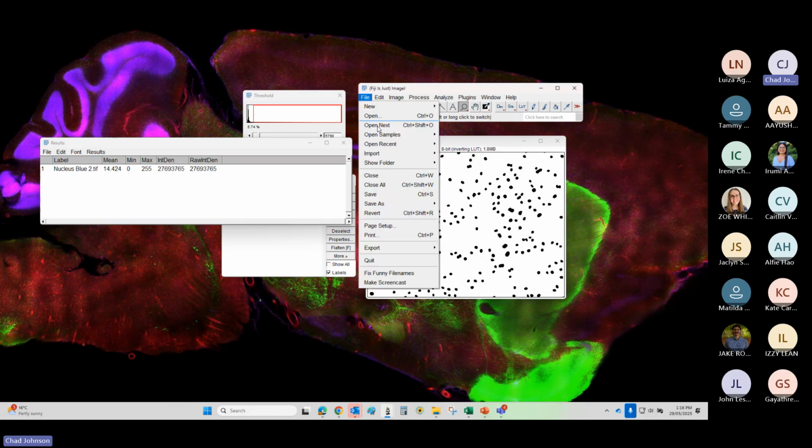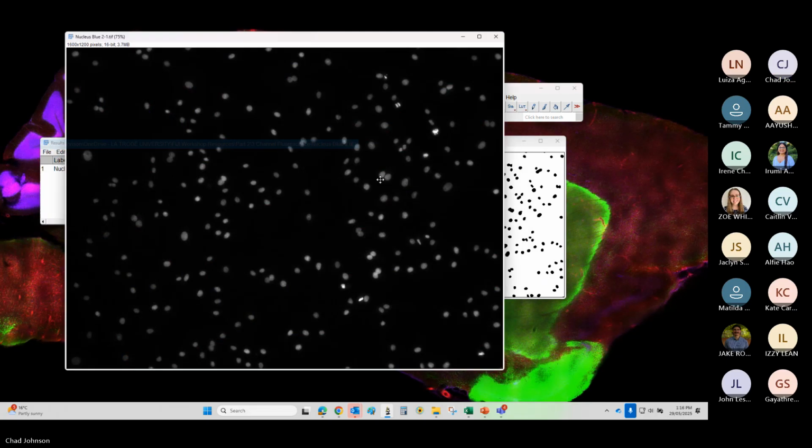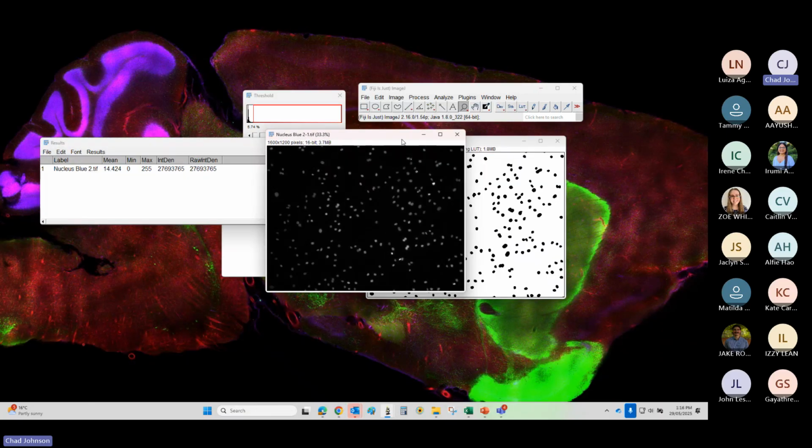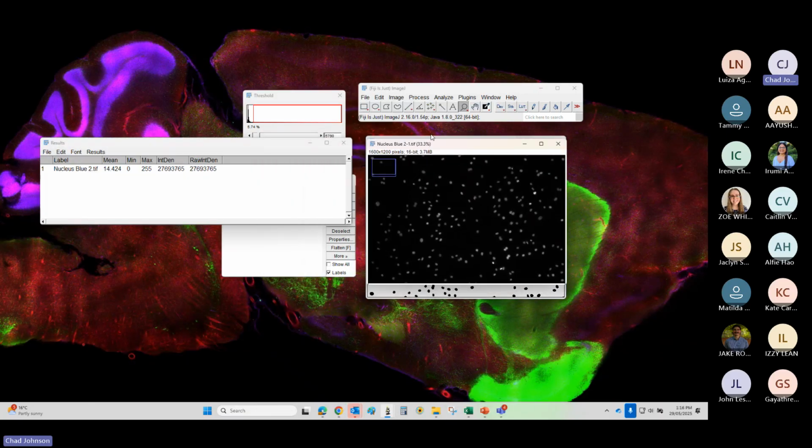And then, if I bring that image up again, if I isolate this very small area down here and I click measure, it will now tell me the mean intensity, the minimum value, the maximum, the integrated density, remember, is the total intensity, which is in there. Now, if I move that to a different spot and I click Control M again, it should give me a somewhat different value because I'm in a different position.